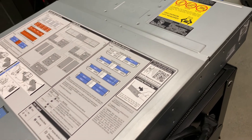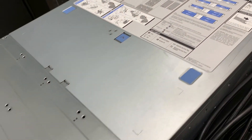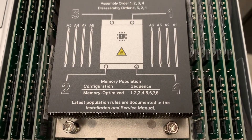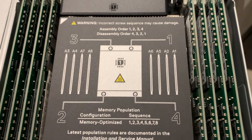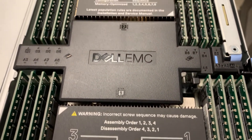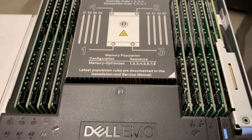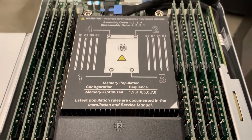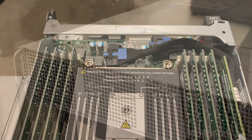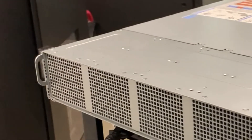As far as the hard drive goes, since most of our render nodes are serving off of an Isilon or central storage, we generally just put a half a terabyte or a 480 gigabyte SSD drive in there. It does run on an M.2 backplane, so it's extremely fast and more than good enough. Generally, our render nodes have a 10 gigabit copper NIC on the back, and of course it is downward compatible to five, two and a half, or one gigabit.